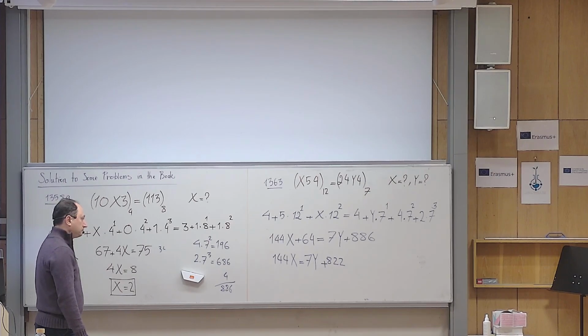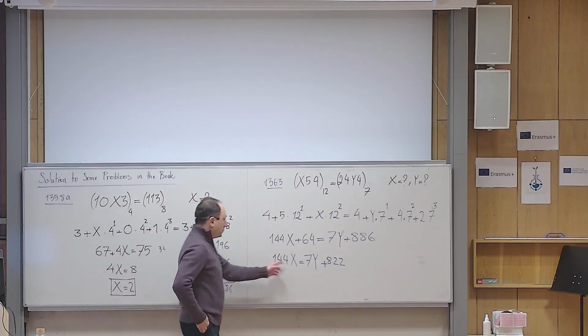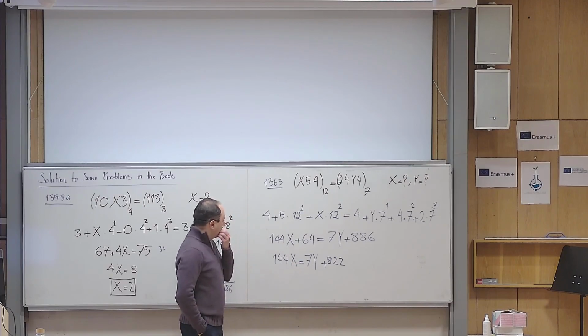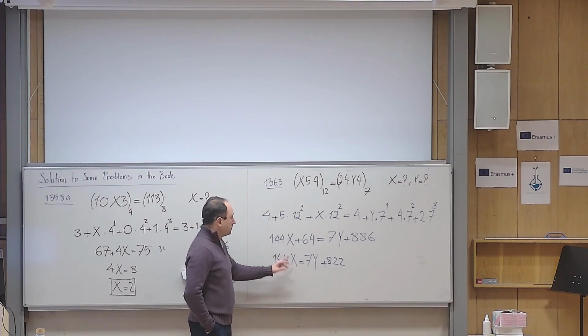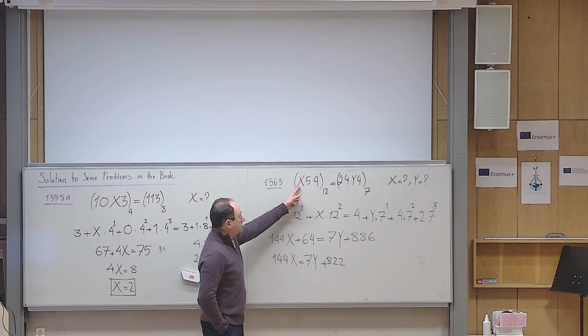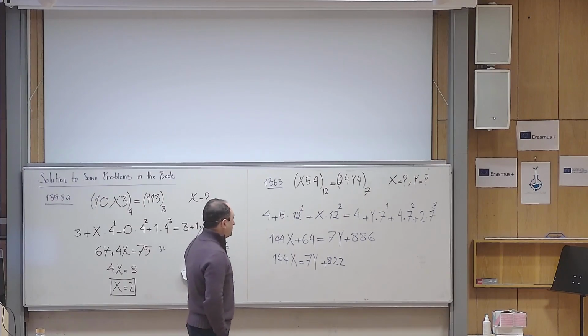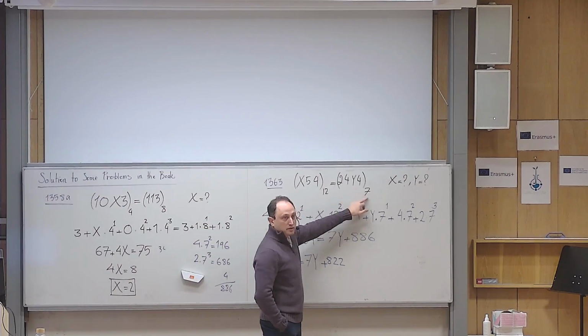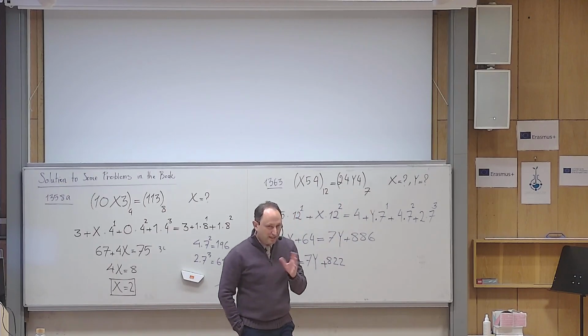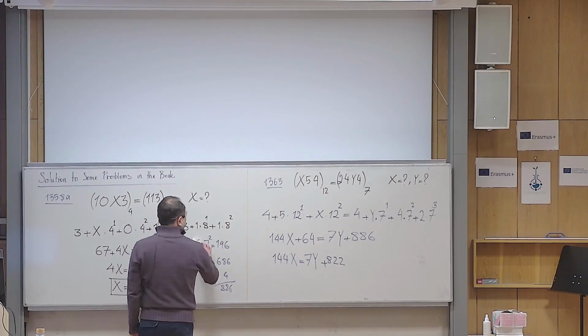Okay. We want to find x and y. But the problem is that I have two unknowns with one equation. But don't think in that way, because even though you have one equation, you know something more about x and y. For example, x and y cannot be decimal numbers. And what is the maximum value for x? Because it appears in base 12, the maximum threshold is 11. And on the other hand, the maximum threshold for y, because it appears in base 7, is 6. So that doesn't mean that I have a lot of options, but still, there are some options left.